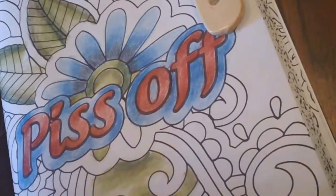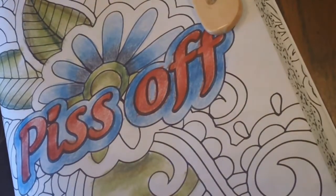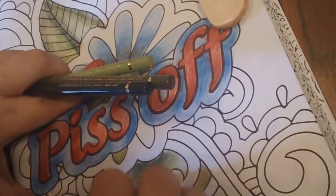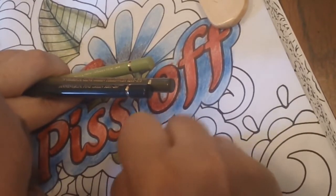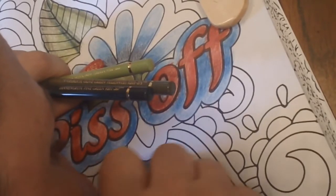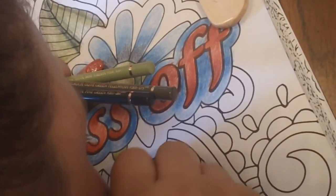I think I'm going to take the blender pencil and see if I can blend that out just a little bit more. Let's see. Just to blend it out just a little bit more, because I want some more of that darker color in here with the lighter stuff, a little bit more smoothly. And I'm kind of burnishing this in a little bit. But I do want this to blend in. I'm sorry, I got to get a little bit close so I can see.